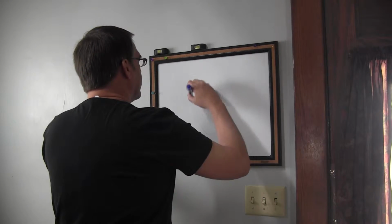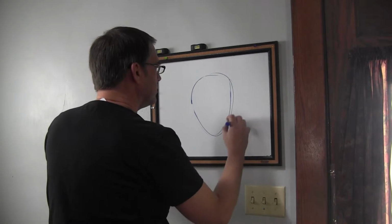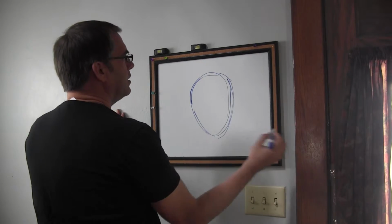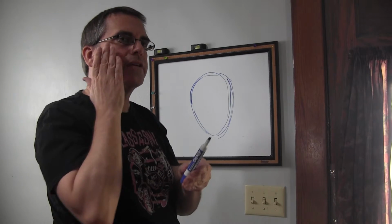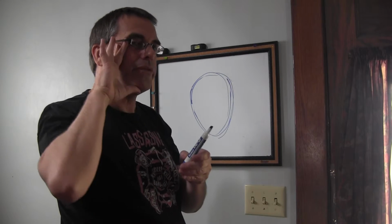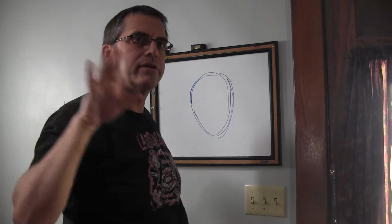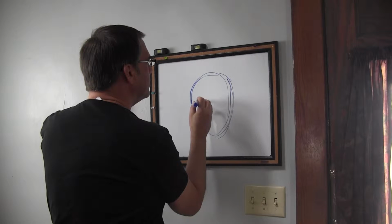So let's start with a basic egg shape here, sort of like that. That's your basic head shape. Now, remember, eyes are halfway down the head. It doesn't seem like they are, but if you measure it, it actually is right about half. So measure it for yourself. So let's put the double line in for the eyes.